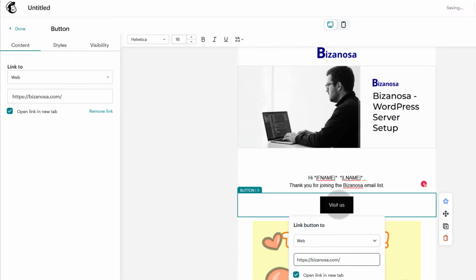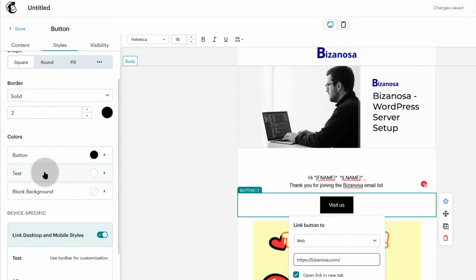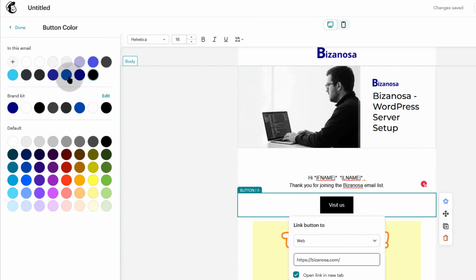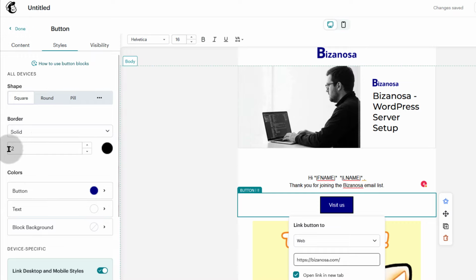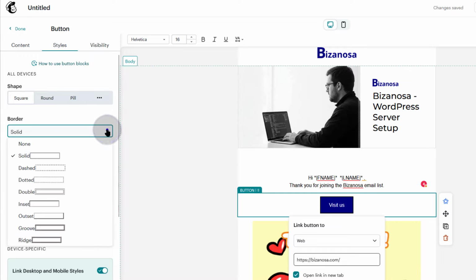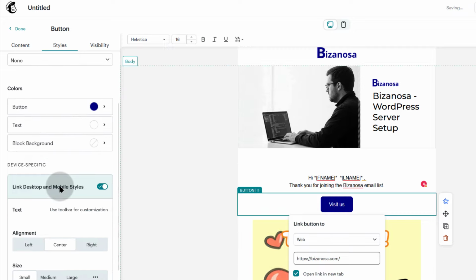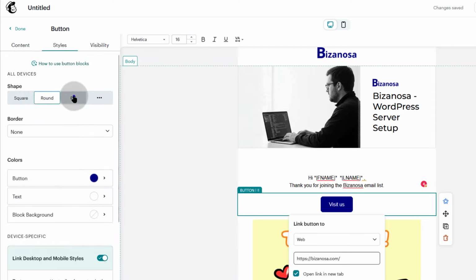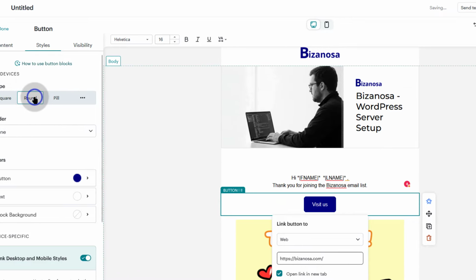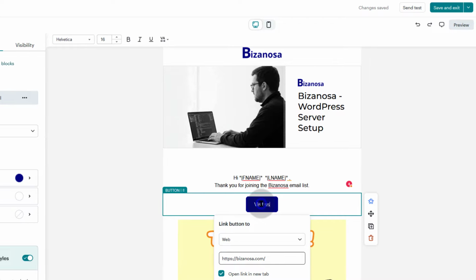visitors. Under styles, I will change the button color. So the color, I want it to be that color. Click on done. And then for the border, I don't want a border. So I'll click none. And that's it for the style. For the style, I'll just choose round. You can also choose this, which will make it look like a pill, or a square, but I'll go with round. That should be it for this.